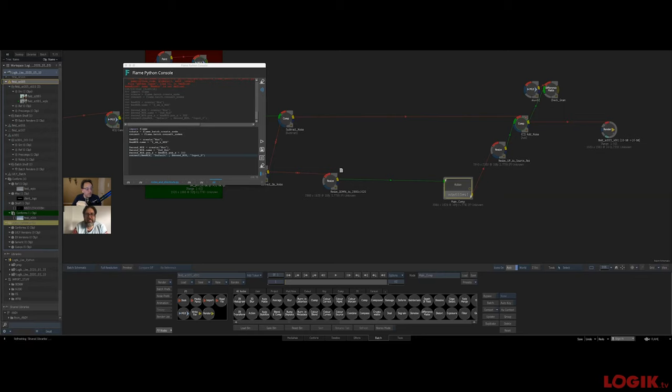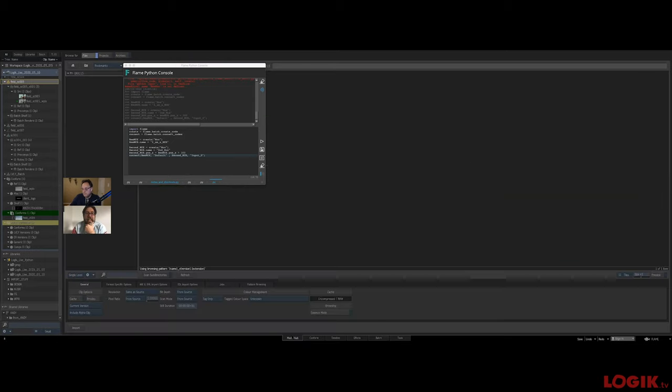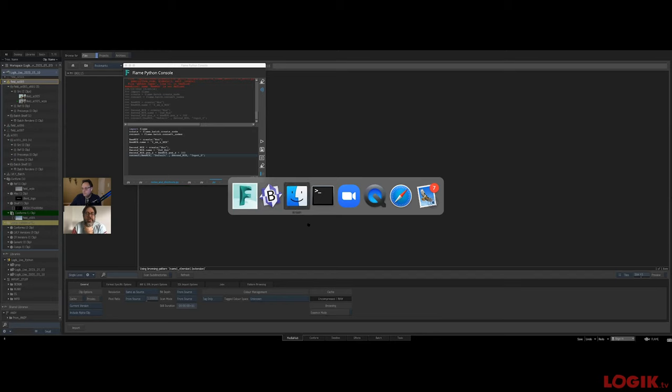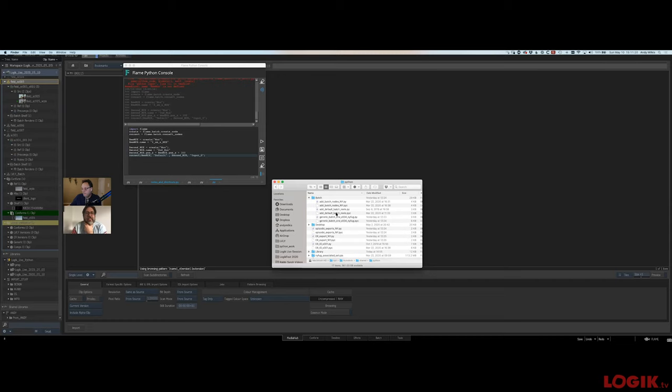From Chris. Chris says, I found a number of my Python scripts don't show up in the hotkey editor. Is there a reason why that happens? I would be curious to know if the scripts actually show in the contextual menus, because it might be that there was an error, and if there's an error, the script won't be loaded in Flame. So there might be an error being returned and you might not see it in the shell. So maybe this is something, Chris, that we can take offline and have a look at. Otherwise, I've never heard of a script not showing in the shortcut editor.